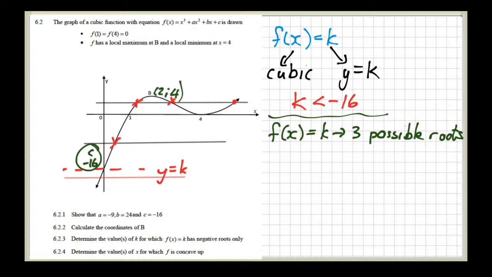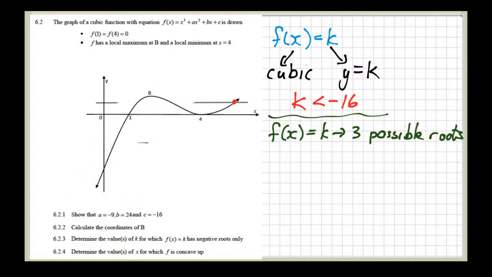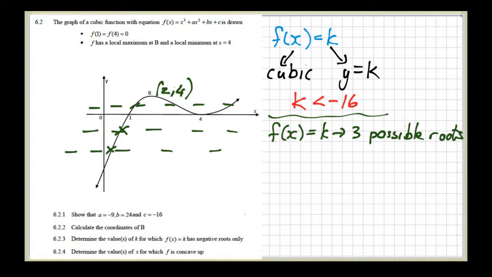Now in this case, excuse me, I'm going to quickly erase what I've got here on my sketch. Let me erase and go back to what I want to see. Just going to clean it up. So if I look at this, here the graph cuts once. I don't want that. There the graph cuts once. Don't want that. Oh wait, there the graph cuts 3 times. They intersect 3 times. So that's what I'm looking for.